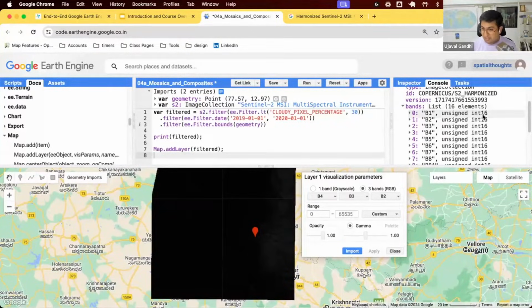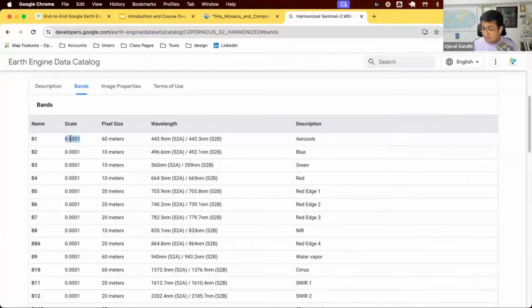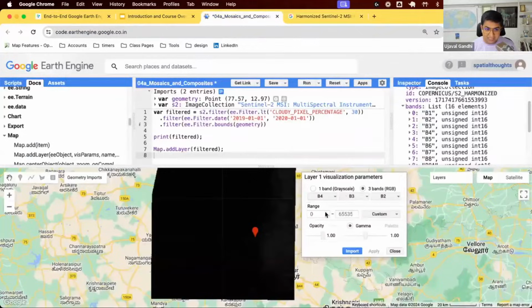If you know the actual range, you can display that. We know that this is Earth observation data, and the reflectances of those bands, red, green, and blue, are typically between 0 and 0.3. That's the range of pixel values usually found on the surface of the Earth. And we learned previously that the Sentinel-2 data is scaled data. That means instead of giving you values as 0.3, they give you 3,000. So the actual range of values will be 0 to 3,000. That's the range of values you expect to see in this region. So let's just display this data from 0 to 3,000.